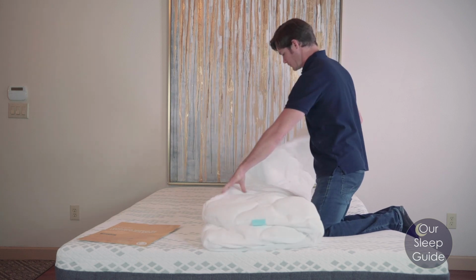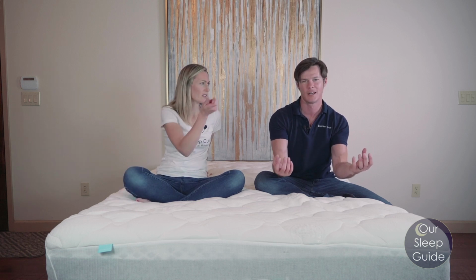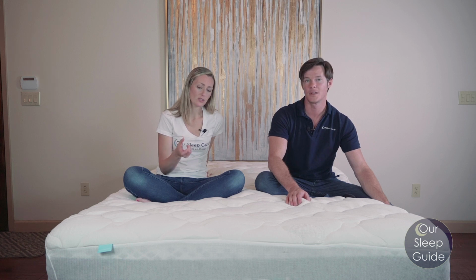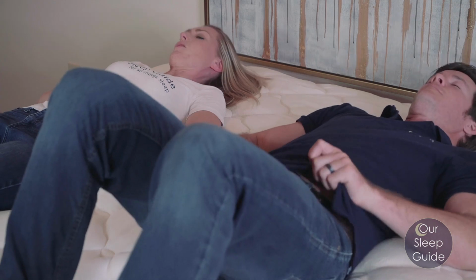Sometimes those pads, if they don't have the right secure little straps or little suspenders on them, tend to really shift and move on you. And they're pretty thick and substantial, so you sink in on those. This one is actually a nice quilted top that just gives it a little bit of added softness.